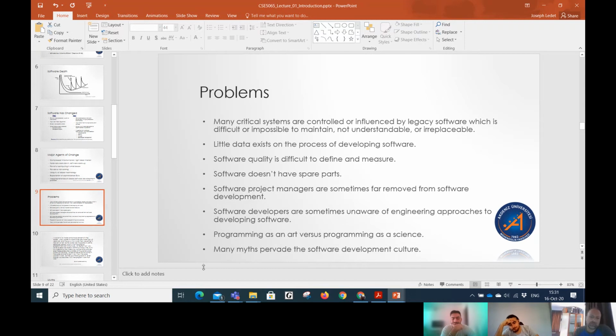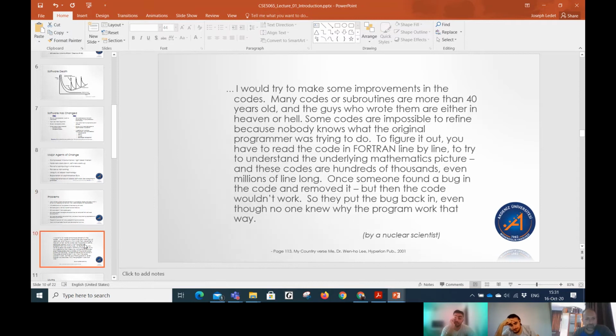And so the myth is, well, you guys know technology, so you can make anything happen, right? That's one of the myths that we have to overcome in software development. This was an example. This was a quote that I saw in there that reminded me of my own COBOL experience.